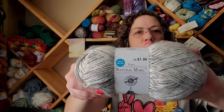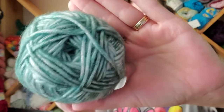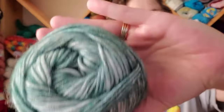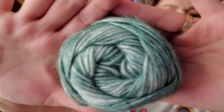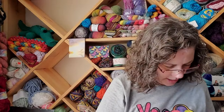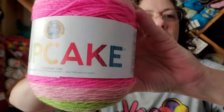But yeah, so Natural Marl is the name of this one, and there are also two in this colorway, which is Light Pine. This one's not bad. And I say there's two of them. So that wasn't too bad. There's kind of like a green tone changing. So that'll be nice. There's two of those. And then my last yarn item, the last one that's yarn, is a cupcake cake.